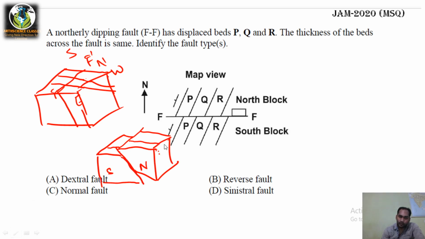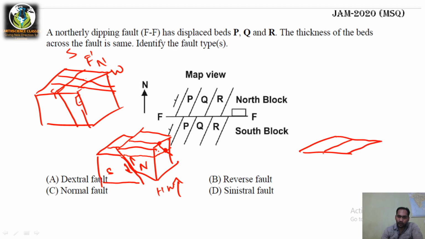And it is moving like this. Now what happened? This is the downthrown side. The north block is the upthrown side, so the hanging wall moves up. Then this part got eroded. So instead of getting the contact here, now you are getting the contact right here. So the final diagram becomes like this.